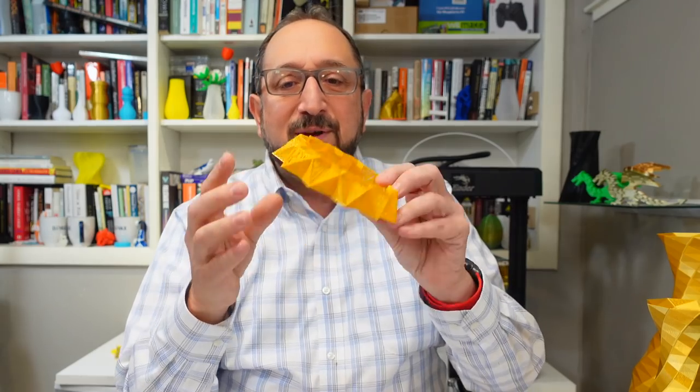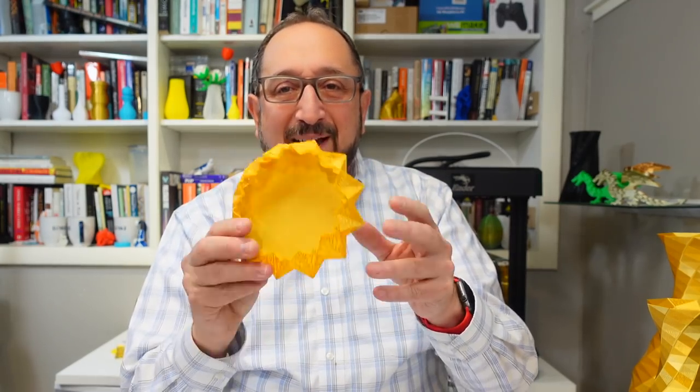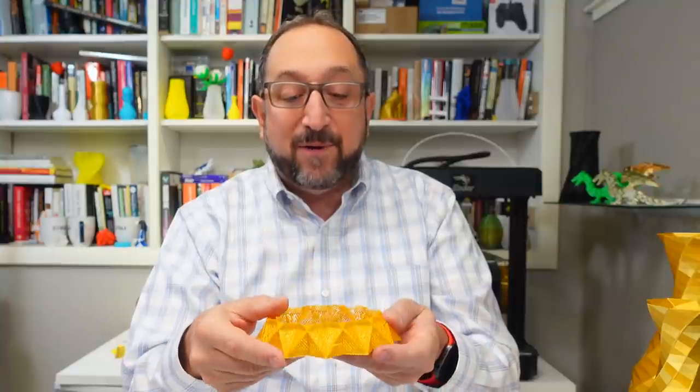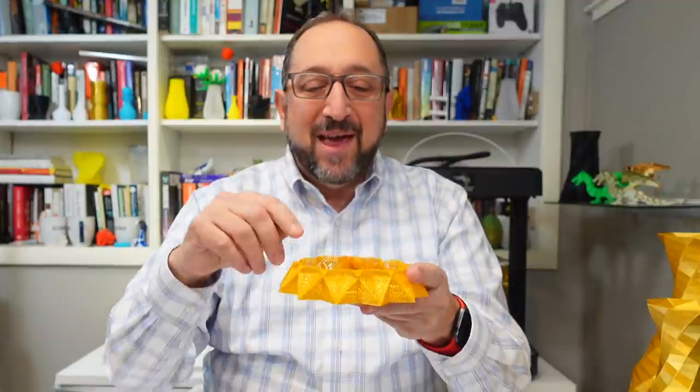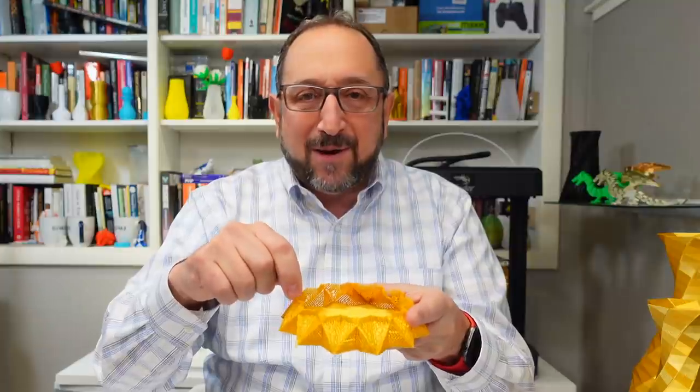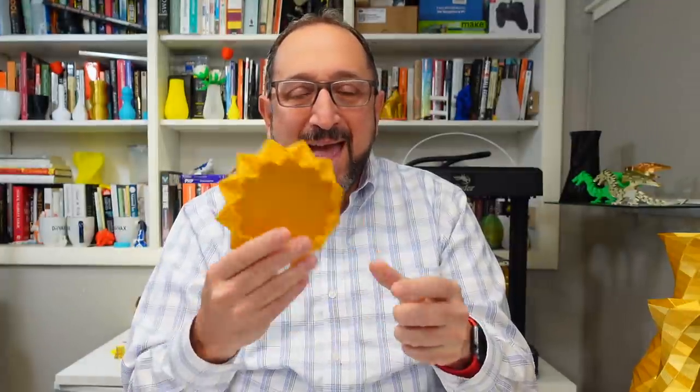The result is a 3D print that looks like this. Now, if you wanted to create this weave on purpose, it might be very interesting, but this took a couple hours to print because it would print a little bit, stop, little bit, stop. And clearly this is a failed print. So there is a workaround for this. There's a correction for this.